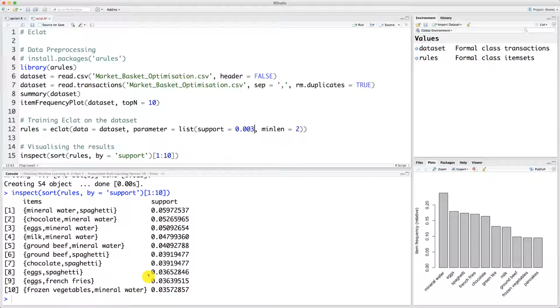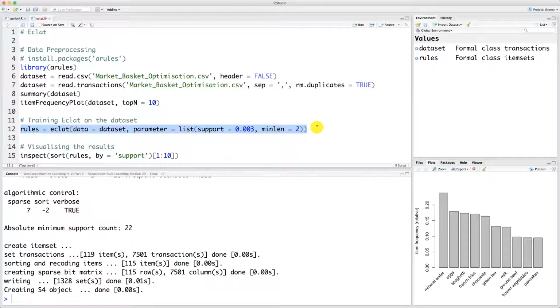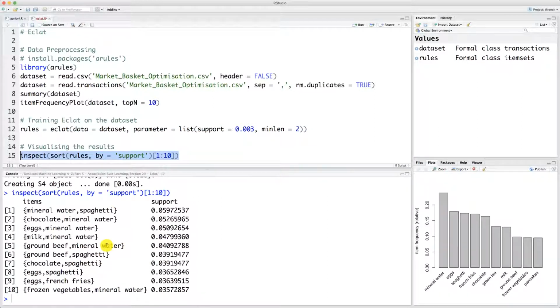So indeed, if we retrain the Eclat model with a minimum support of 0.03, and select that again and execute, we get the same ranking with mineral water and spaghetti coming first, then frozen vegetables, mineral water as the 10th set of products most frequently purchased together.